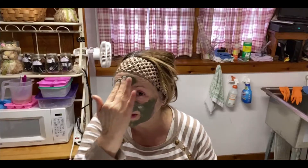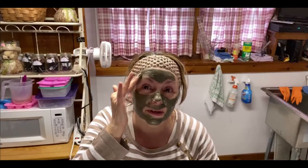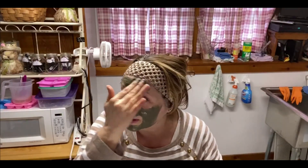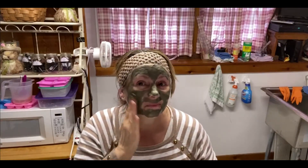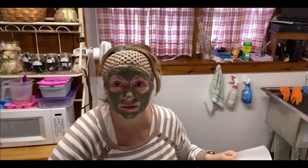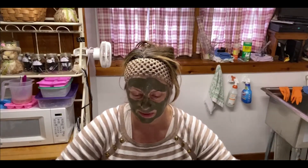I sell this in powder form, and it's already a mixed-up powder. You just take a teaspoon of the powder and mix it with a little bit of water until you get a pudding-type consistency — that's what I have here, I just mixed it in a little dish. It is really cold; I probably should have used warm water. It's less than a teaspoon of water that I put in there.